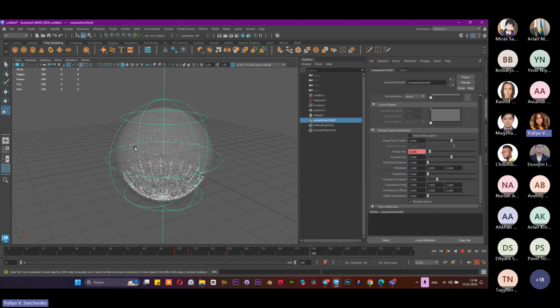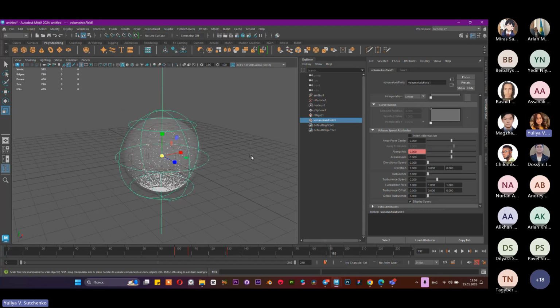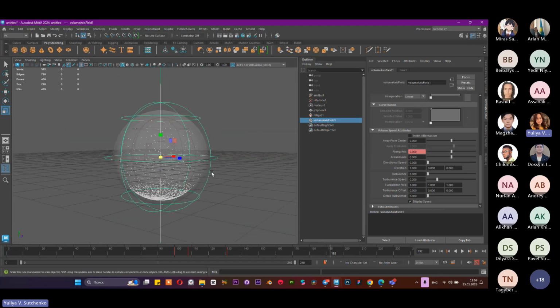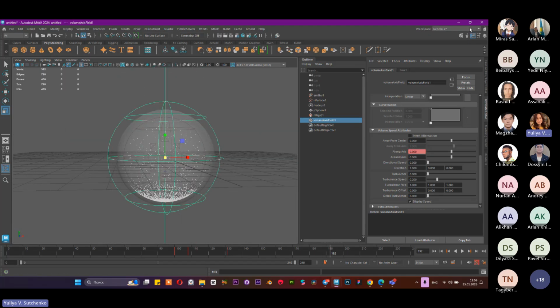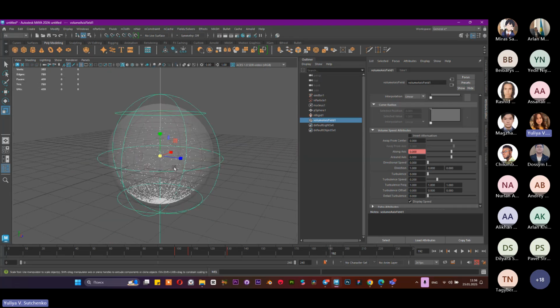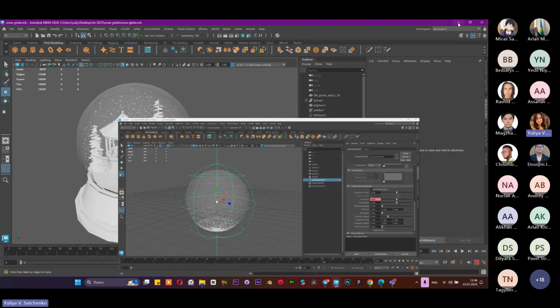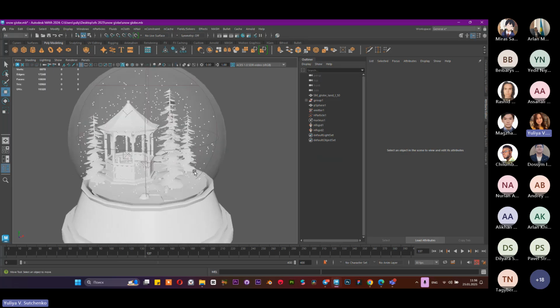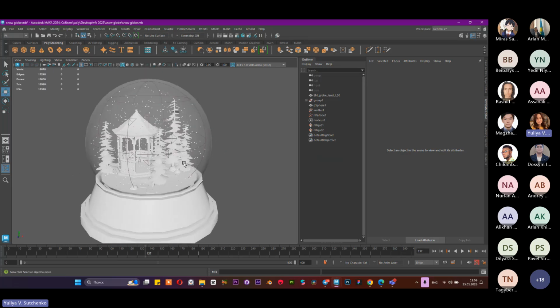You can use it or you can not use. It depends on your simulation and how you want to create the animation for the snow globe. I will not use it in this situation because I need a slow snow effect inside of this snow globe, but you can possibly use some fields inside of this, like a snow, like a wind, like a shaky particles.